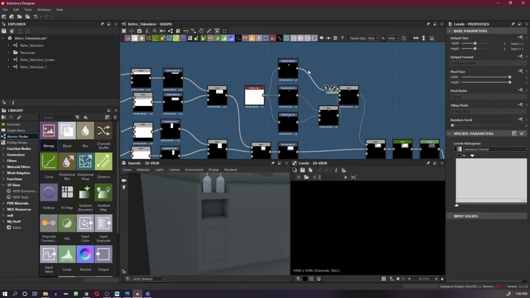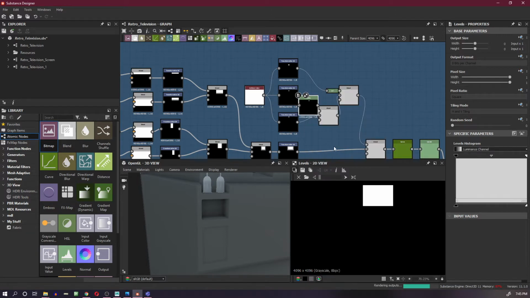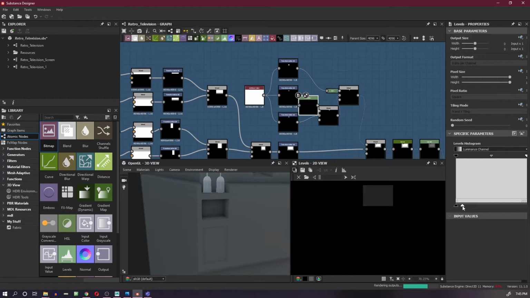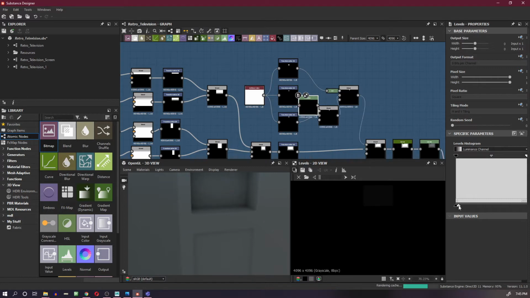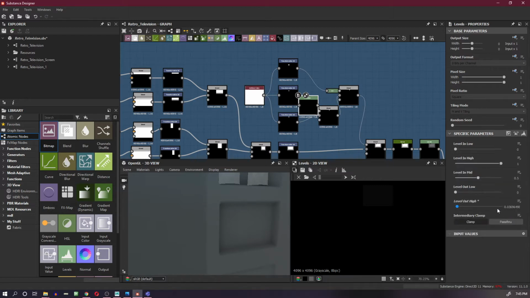I will try to put the levels there, move it. And make this one also not that deep. So I'll input the value, 0.02 maybe. Let's see.